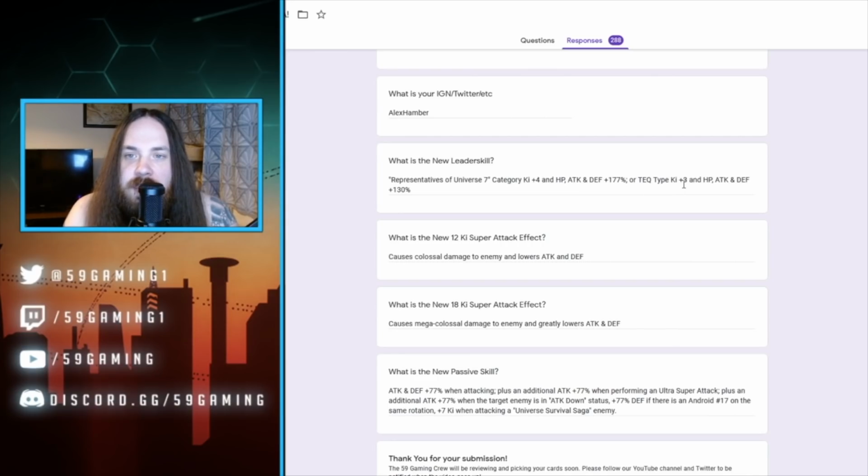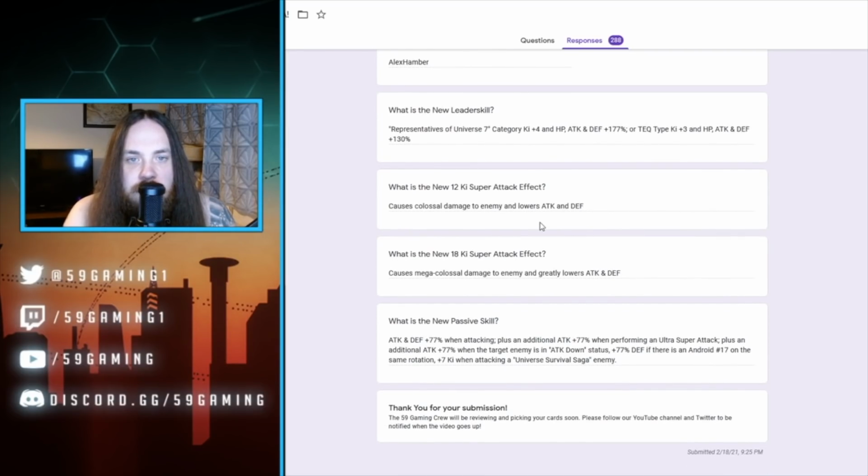And then tech types, Key 3, HP, attack and defense 130. I think that's pretty reasonable for their secondary leader skill. So the new 12 Key super attack: colossal damage to the enemy and lowers attack and defense. Okay, so originally they only lowered attack. So we've added on the defense, which is cool.